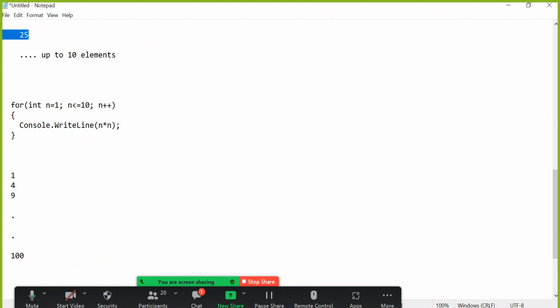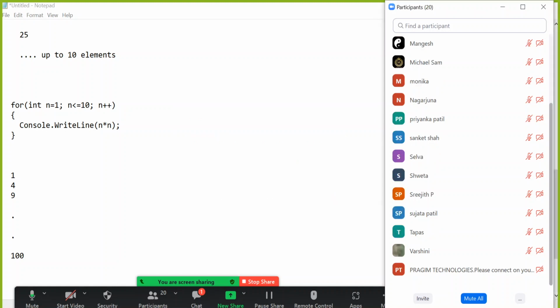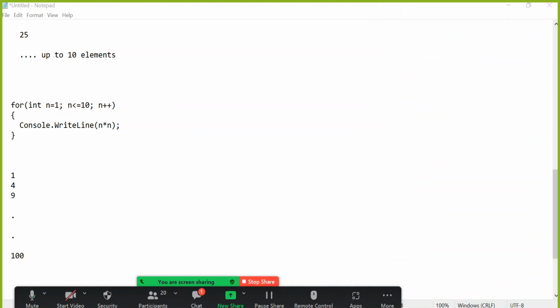So like that, if you practice by debugging yourself like this, the way I did, then your logic will be improved slowly. It's not that in one day you will be master, but okay, with periodically practicing, your logic will be strong. So that one time will come when you will feel yourself that not the compiler, I am doing that work. I am going here. I am going there. I am going here. After that only I am coming here. So all these things, when you will start feeling that you are doing everything, then your logic will be definitely strong. So that way you do whenever you face some issue.